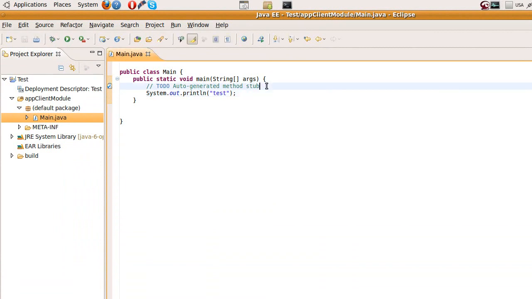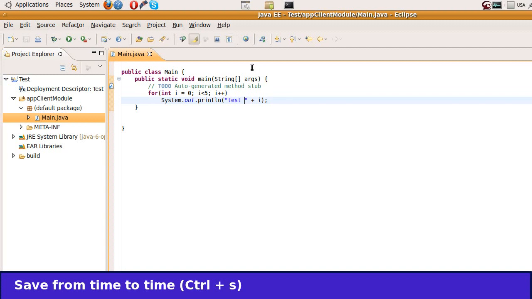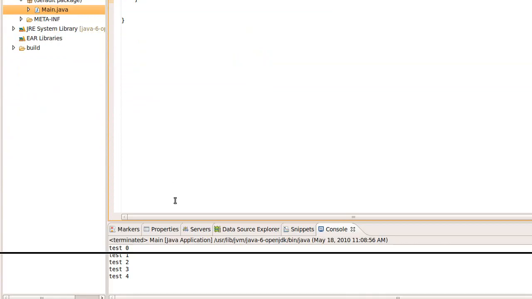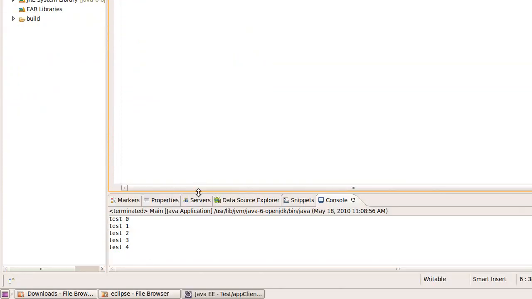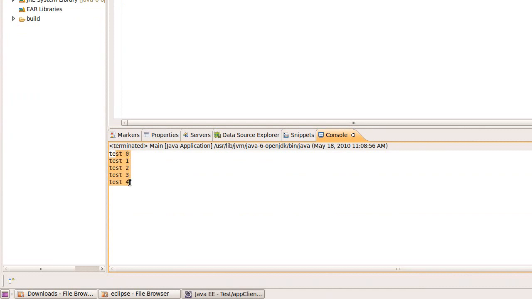I will write a simple loop: for int i equals 0, run until 5, i++, print test, plus we can print the number. We will run it. Okay, it completed very fast. It ran 5 times from 0 to 4.